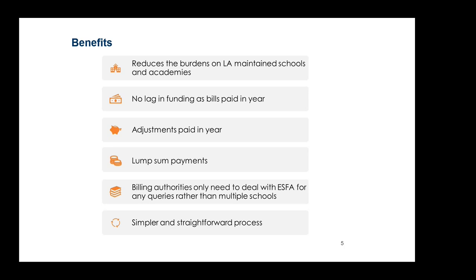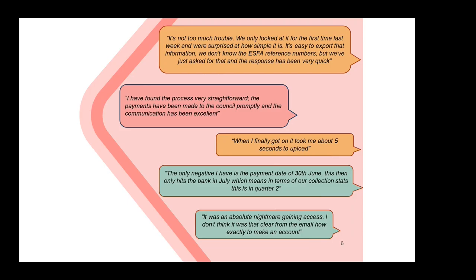The process, once set up, is simple to administer and straightforward, as highlighted in feedback received from billing authorities. On the whole, feedback has been wholly positive. Two main themes for further improvement have been identified: first, some initial confusion with signing in, which was immediately addressed and will be dealt with for phase three; second, some initial confusion about which accounts payments are made into, which will be clarified in guidance. An issue was also raised about making payment on the last day of June, meaning it hits billing authority accounts on 1st July — falling into quarter two — so we've been asked to review bringing that a few days earlier.